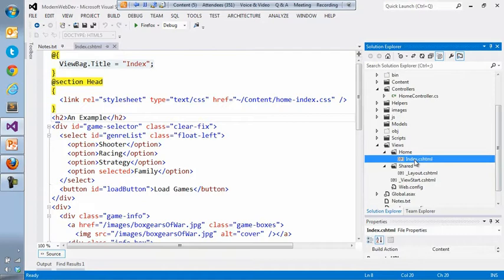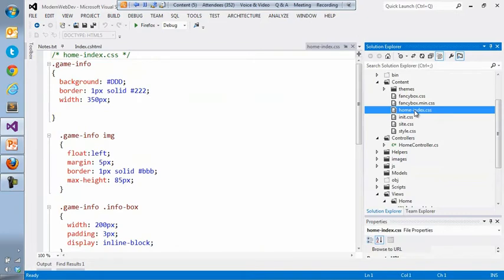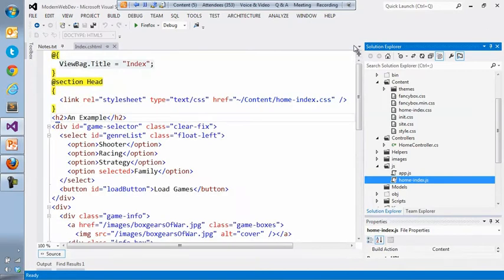And when I'm dealing with editing this index file, I'm typically dealing with a CSS page in my content for this file, and I typically name these to kind of marry them with the view. So home-index is controller dash name of the view, and then I do the same thing for JavaScript. home-index.js for all the code that particular page uses. I'll show you a trick here in how we're packaging this when we get to JavaScript.